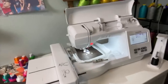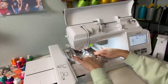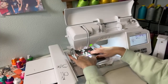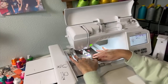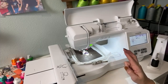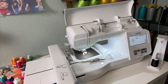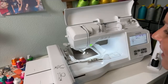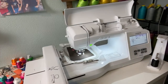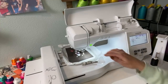All right, let's see if that worked. Here we go. Yeah, when this is done, I'll have to look underneath and see if there's any fuzzies or anything caught underneath. I'm using the standing thread holder here. I rethreaded everything. Hopefully that was it.